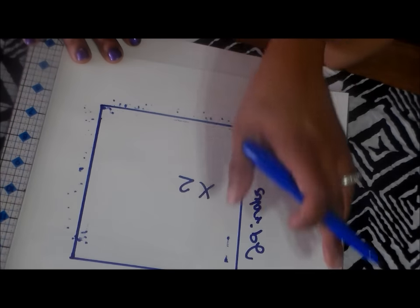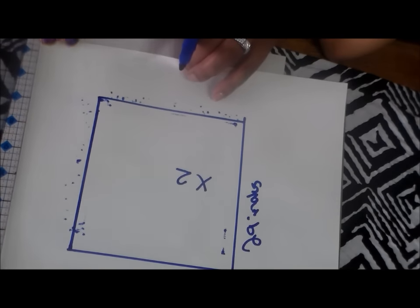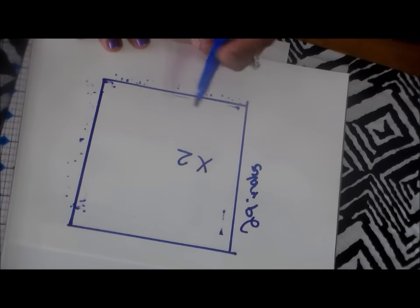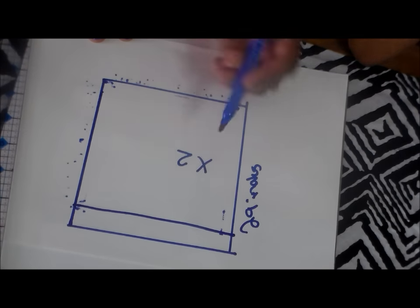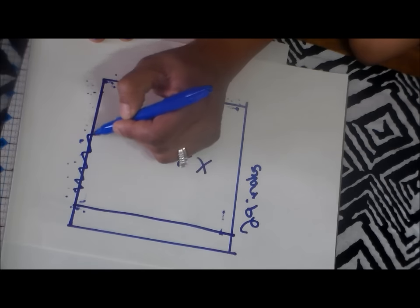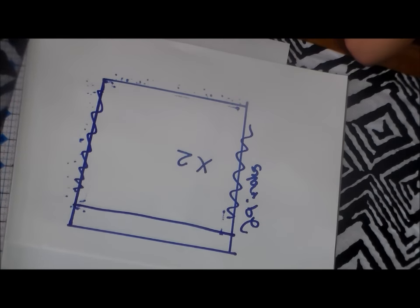So when we sew this, we're gonna have 2 rectangles or 2 squares. It depends on your measurements what it's gonna come out like. It's either gonna be, well, I guess a rectangle is a square. So I mean, a square is a rectangle. So we're gonna have two rectangles. And at the top, we're gonna make a casing for our drawstring. And down here, we're gonna have our seam. And we're gonna sew it together right here along the sides. I'm sorry, we're gonna have a hem. And that's about it.